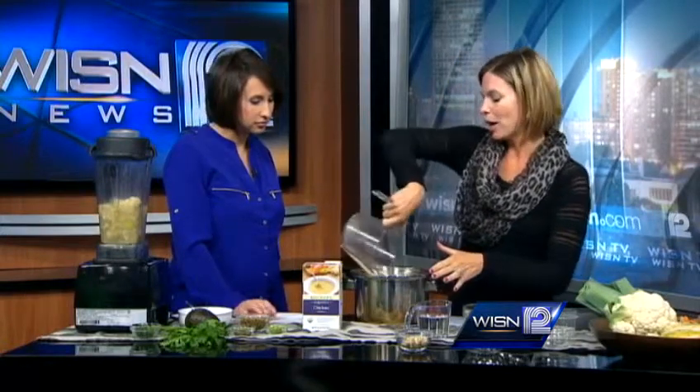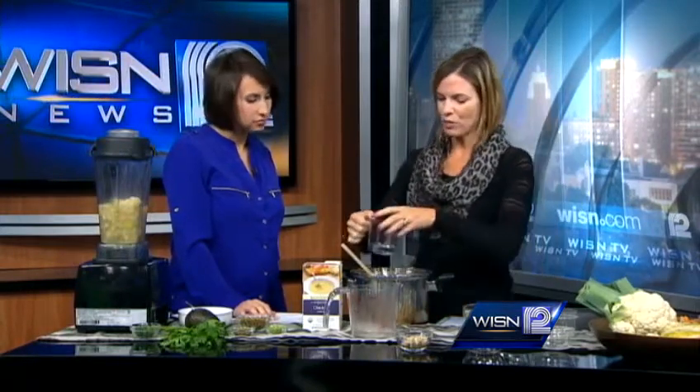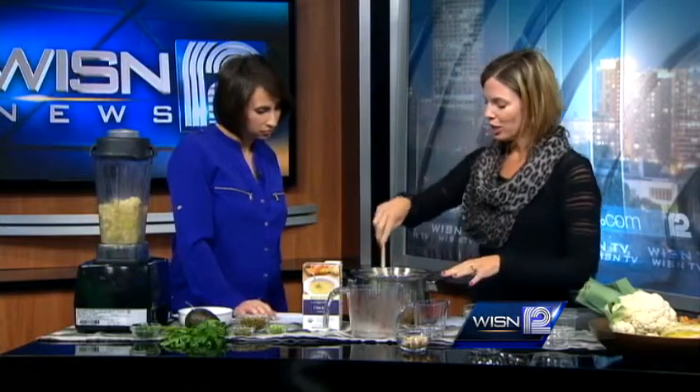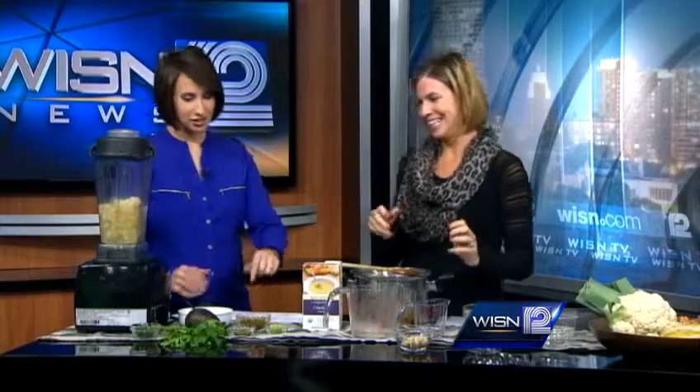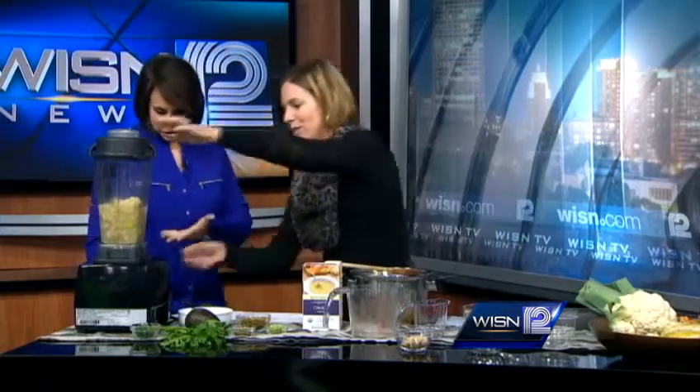You add that into your pot — this is about three cups of liquid. If you don't like your soup quite as thick, you can add just an additional cup of water, and when you blend it, it'll be a little bit thinner. Then you're going to cook this for about 10 to 15 minutes, just until your cauliflower softens. Then you take the cooked soup and put it in your blender, food processor, or even a hand immersion blender — you don't need a fancy blender for this.